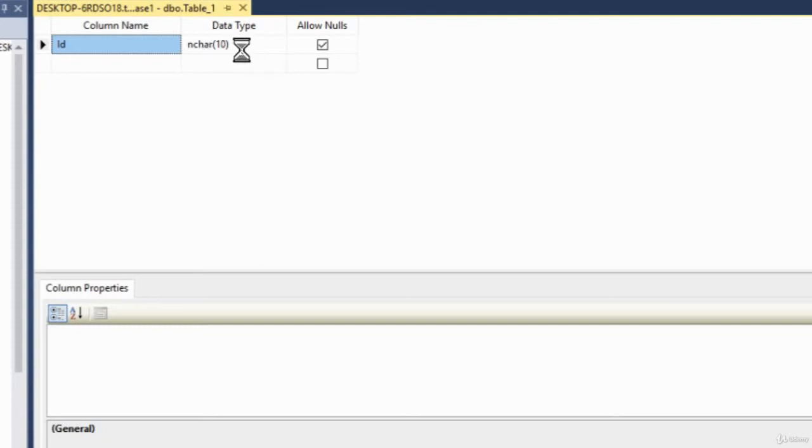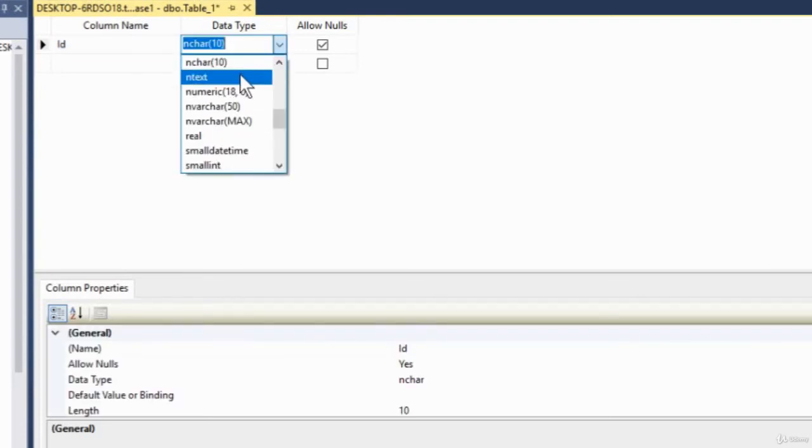As you can see, it is rather slow today. But you have the data type, and you have several different data types. If we expand that, you can see that you have nchar and text, numeric, and char, and then you have real and text and timestamp and all those different data types. And we will actually be looking at integer. But basically, the most common ones will probably be nchar, then you have date time, and then you also have the integer, and then you'll also have decimal. So we will look at those now.